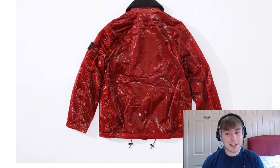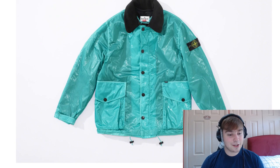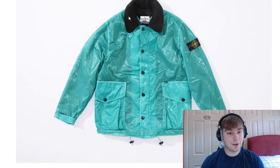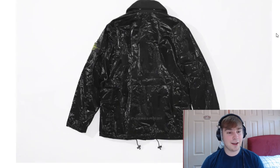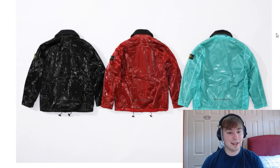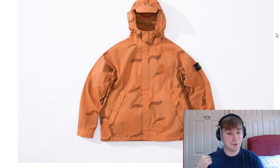I like the bottom section where they've got this text saying Stone Island Supreme 2019. It's going to be available in a couple of colorways. It also says that the fleece liner jacket is detachable using the Stone Island tie system, so you can take the inside out, which is cool, I guess. So are they going to have 3 or 4 colorways? So only 3 colorways for this. Personally, this is a skip or a drop for me. It is not my favorite sort of item.